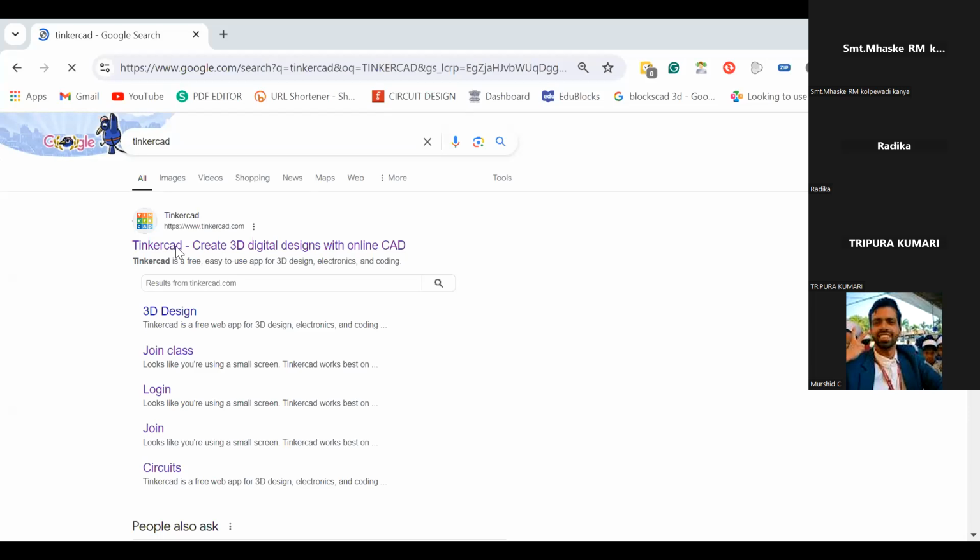So this is Tinkercad, software that we have discussed. In the Arduino session, we will learn more about Tinkercad.